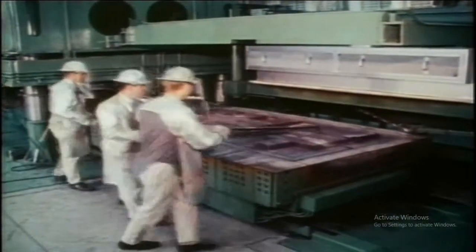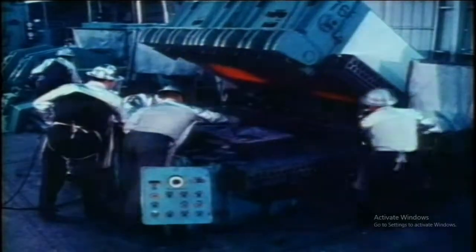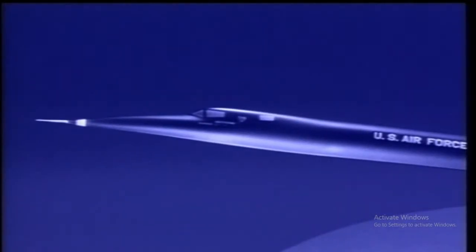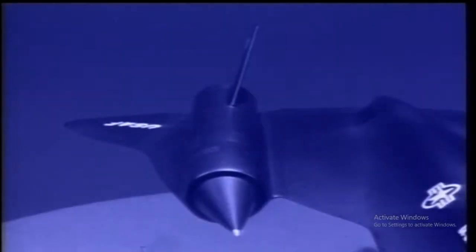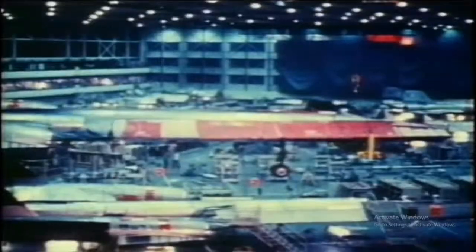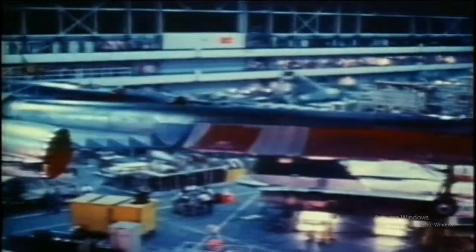It would also require totally new materials to be developed. Along with this was the requirement of engineering new tools and machines to make new aircraft parts. Everything about this concept would have to start from scratch. During 1957, the 12th proposal presented to the government met with approval, and so development began on Oxcart and the A-12. The planes of this series were later to be known as Blackbirds. Lockheed had in the past used titanium in some of its developments. However, this venture would require 93% of the plane to be a new titanium alloy to achieve the integrity required.